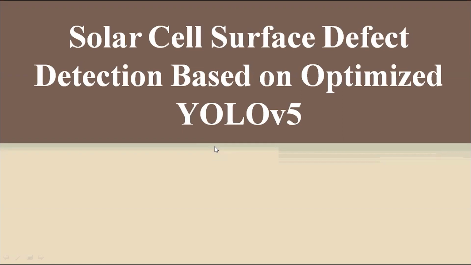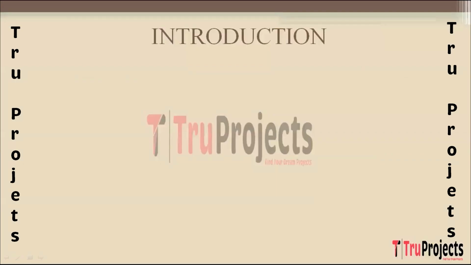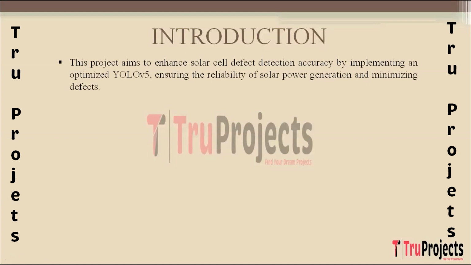Welcome to True Projects. In this video, we are going to explain the project Solar Cell Surface Defect Detection based on optimized YOLOv5. Introduction. This project aims to enhance solar cell defect detection accuracy using an optimized YOLOv5 algorithm. The primary objective is to develop a more precise and efficient method for identifying defects in solar cell devices.